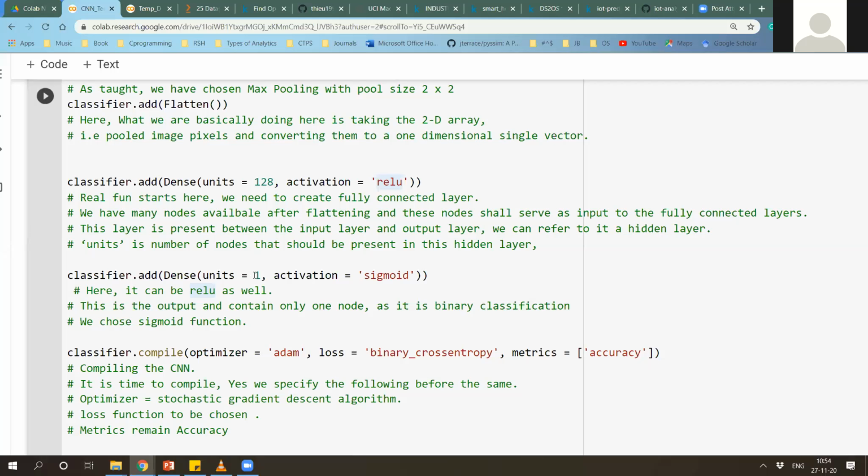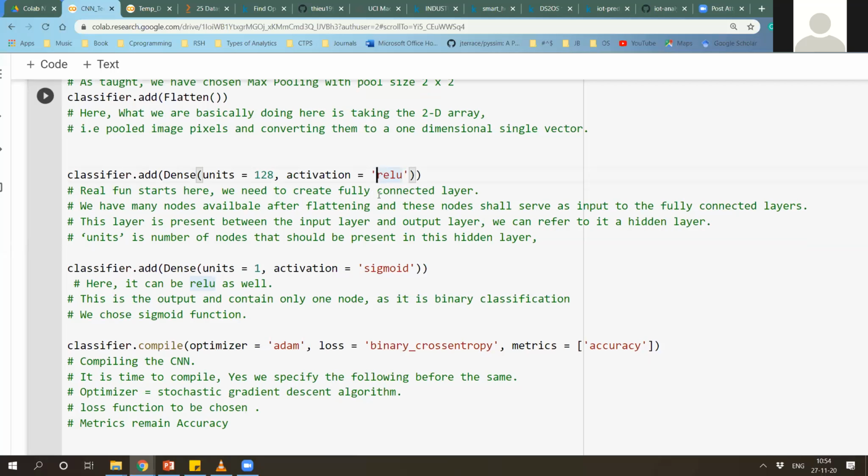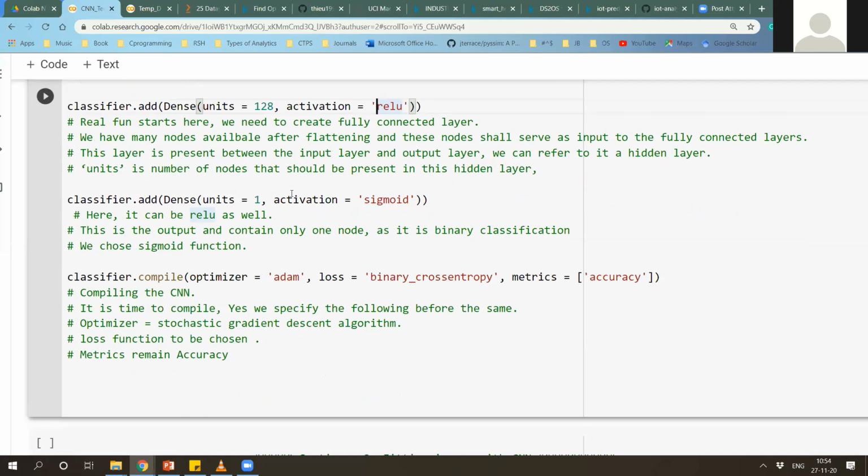Say I want just one output. I want you to tell me whether it is cat or dog. These fully connected layers are also associated with activation functions. So what will these activation functions do? They will simply stick to the decision boundary. So this is your model.